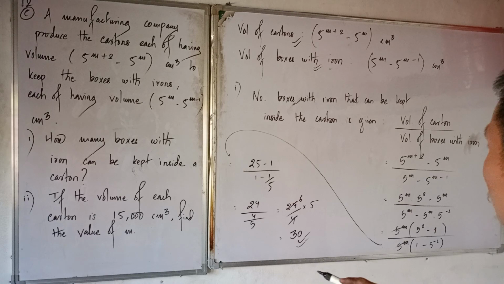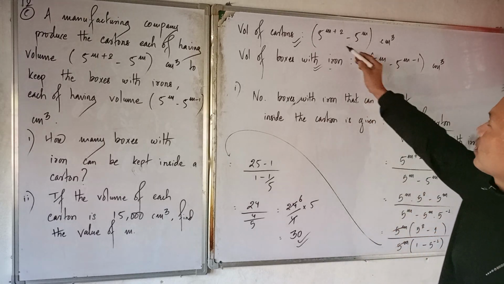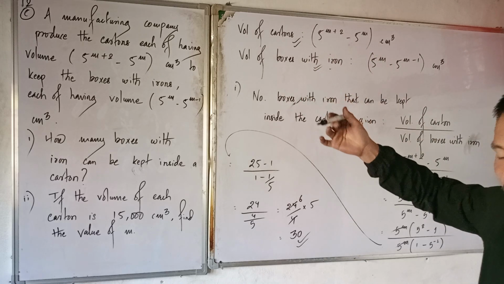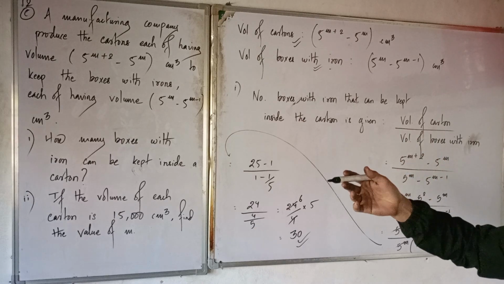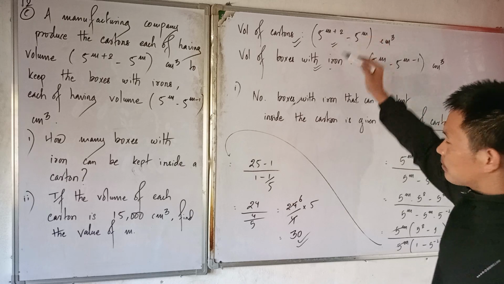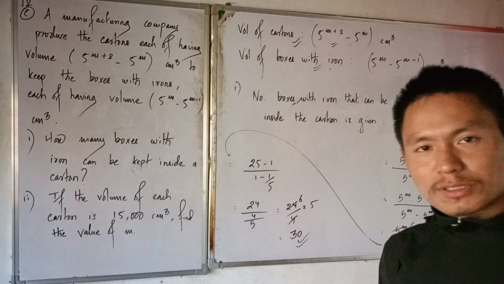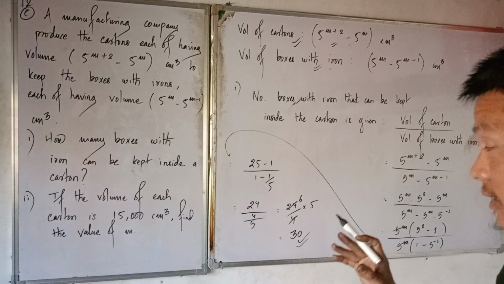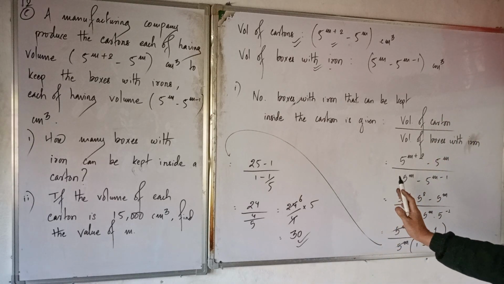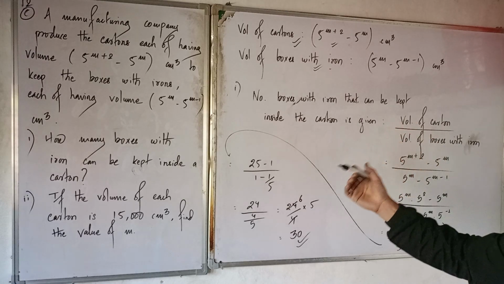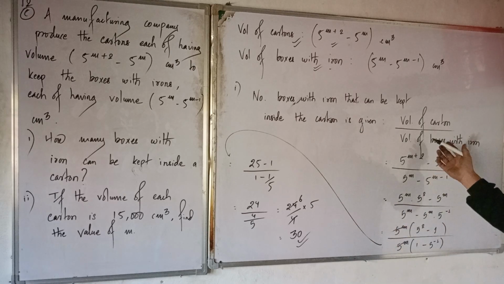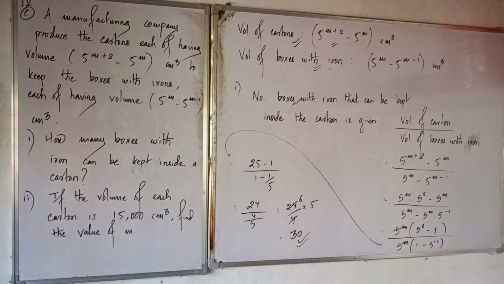In those classes, instead of this exponential equation, there were numbers, numerical values. Now here, instead of numerical values, we have been given these exponential equations. The theme is the same, the concept is the same. The bigger volume is divided by the smaller volume, and the smaller volume should be the volume of the objects that have to be embedded in that bigger volume vessel.